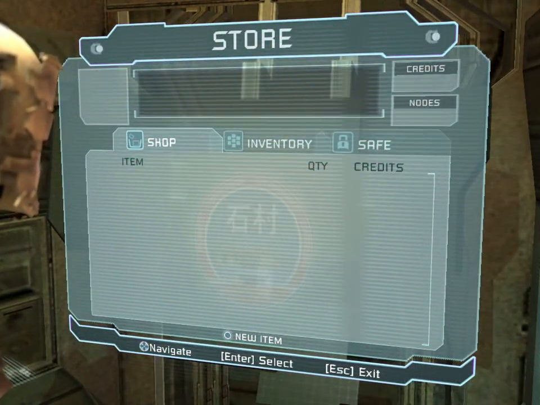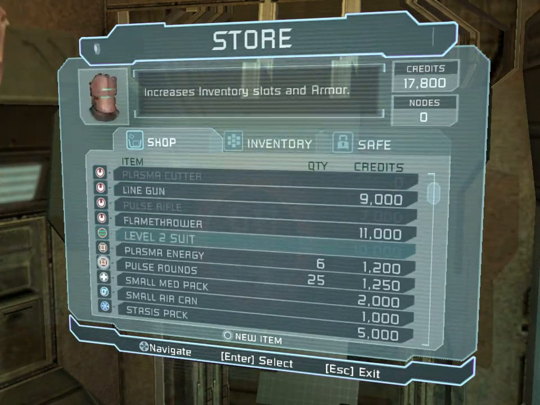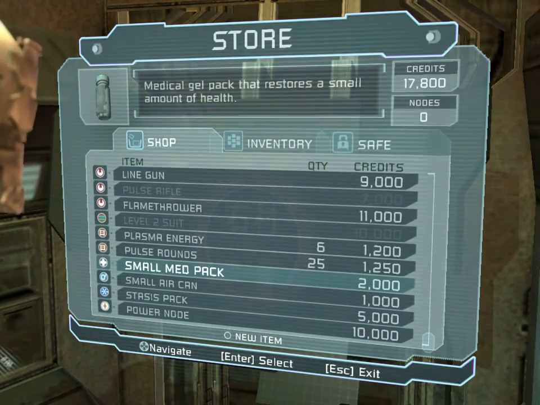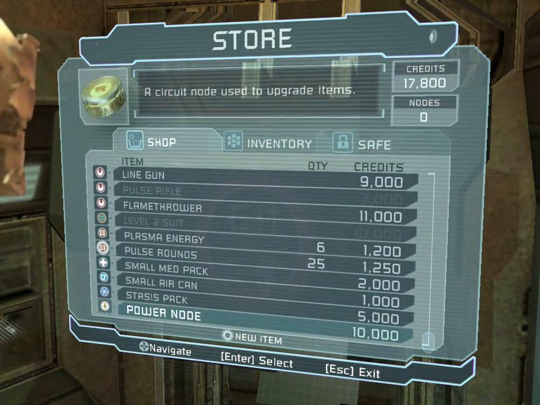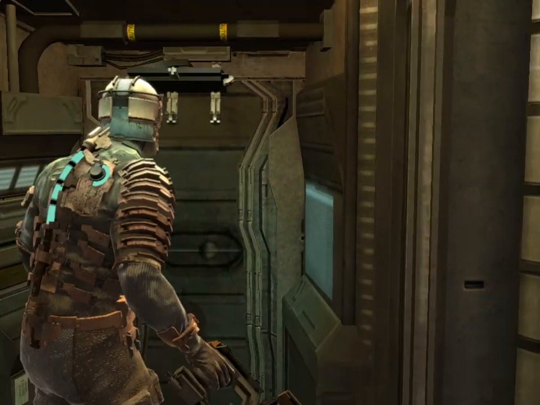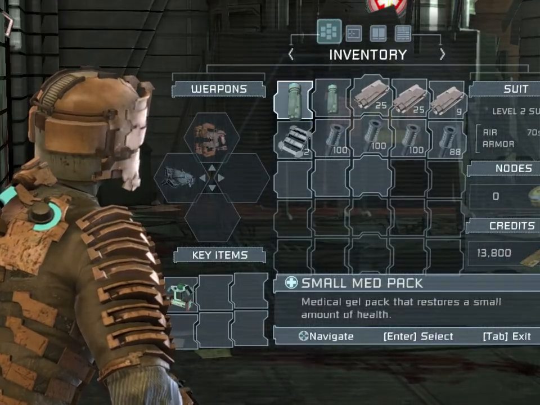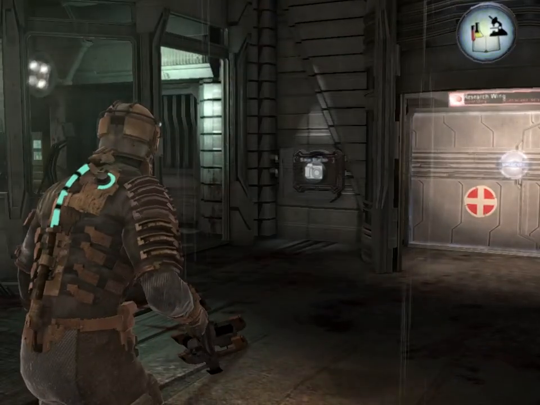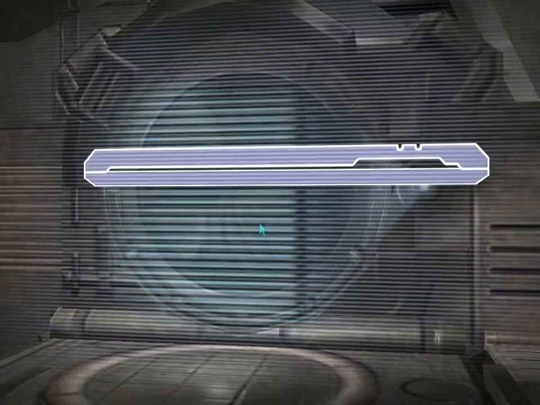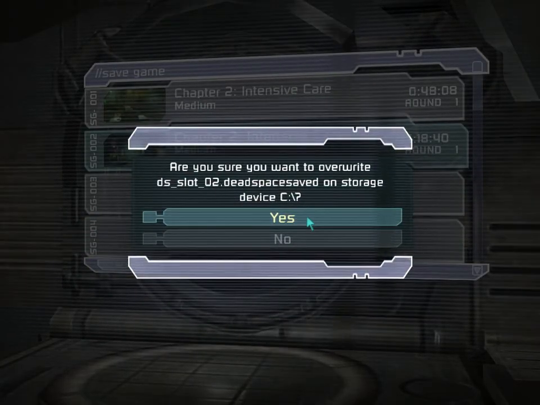Okay, let's see. Ooh, that's right. I can make pulse rounds now. Well, I would like to purchase some health. A small med pack. I only have 17,000 credits. So I think ammo-wise, I'm good. Yeah, I'm grand. Okay. Should we save again? Why not? Savingness is next to godliness.